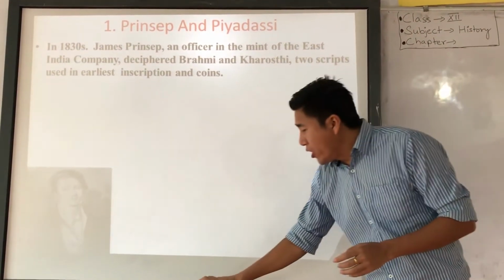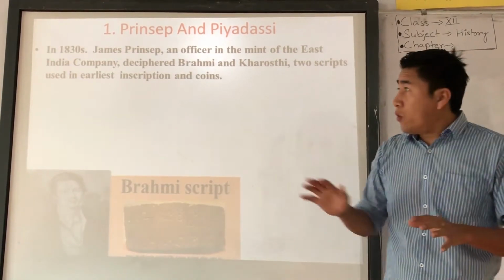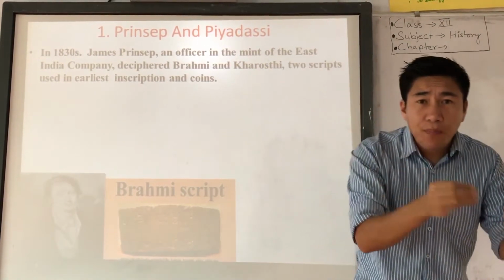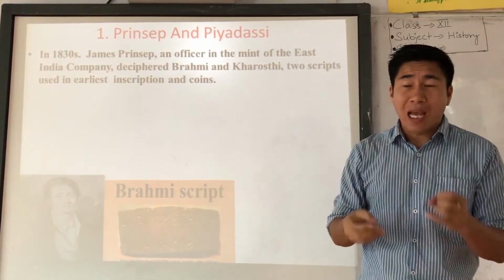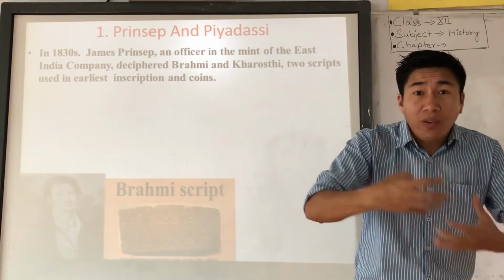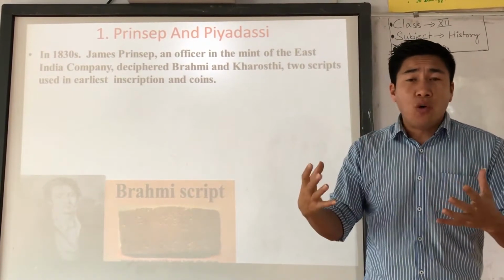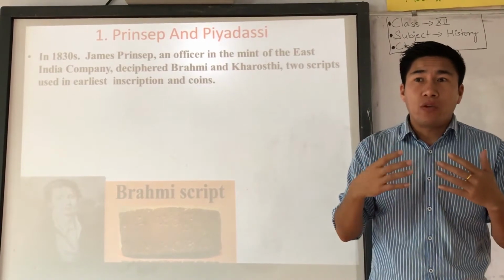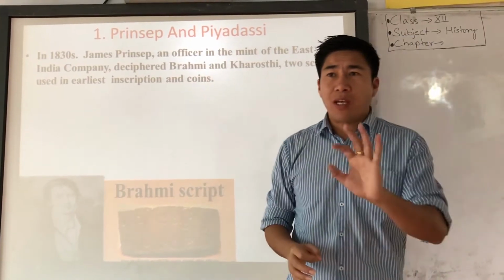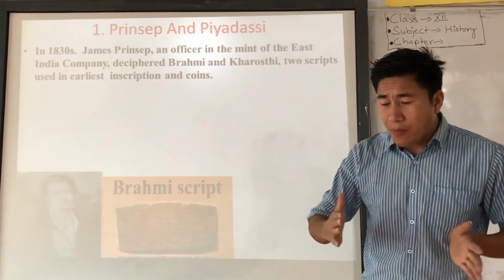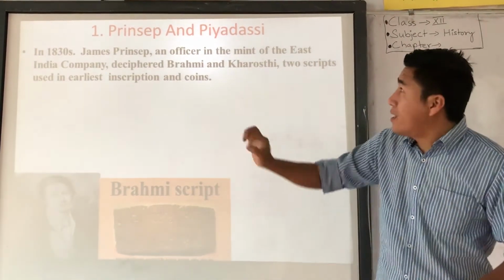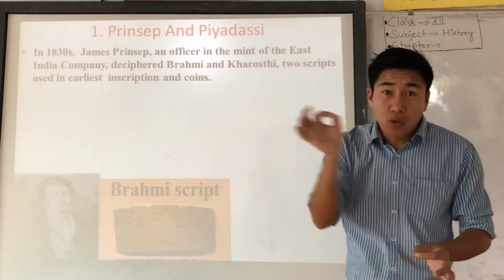Now see, that is the image of James Princeship, and here the Brahmi script. Now, Brahmi script and Kharosthi script, you need to understand this. Script and language are two different things. Understood? See, we have Hindi language, we have English language, we have Tibetan language, right? Different kinds of languages were there. But also we have different kinds of scripts. Before, we had only language, but we didn't have script, and for that period, we call it prehistory, right? Suppose I give you an example. In ancient times, most of the language people used to speak was Sanskrit, right? But they used script as Brahmi or Kharosthi. They used to write in that way.